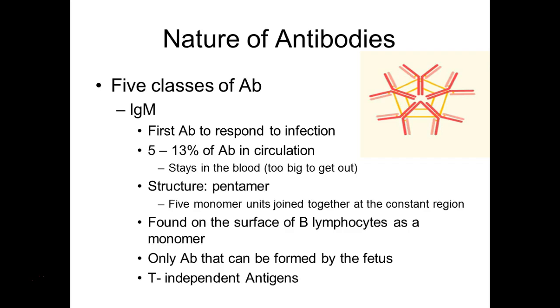B cells can sometimes be stimulated by antigen alone to produce this antibody, this class IgM. But again, remember, this guy has limited capability. He's going to stay in your blood. It's not going to travel through tissue fluids and things like that. So a lot of times, it's not needed to have T-cell interaction. So that's where it says T-independent antigens. So when we don't have T-cell help, right, we can produce the IgMs.